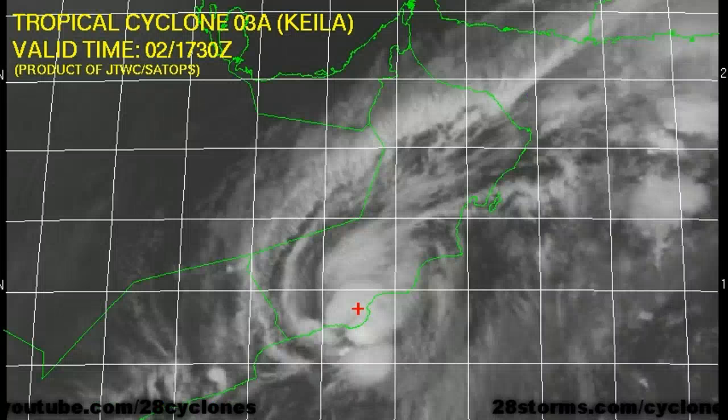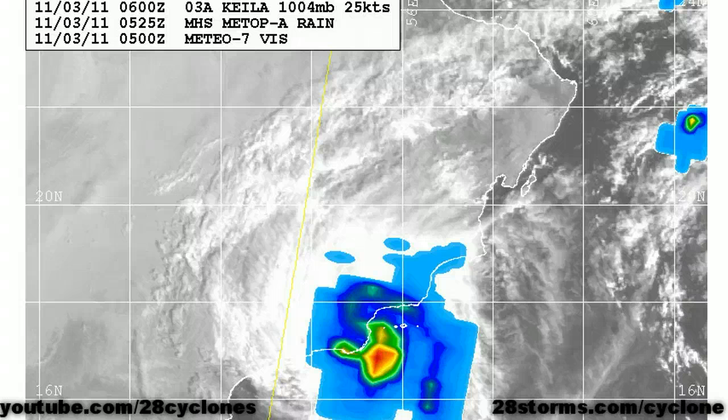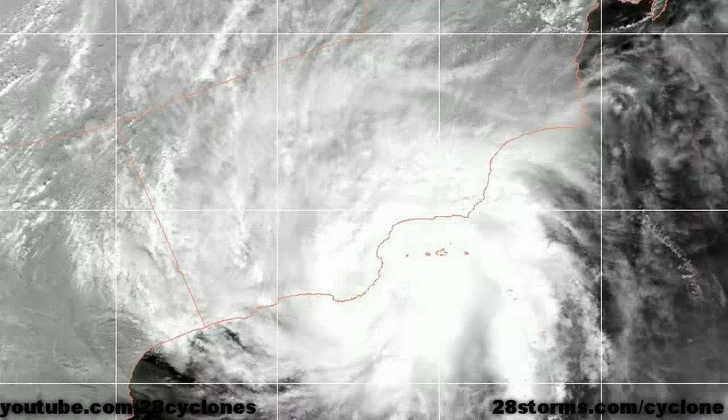Elsewhere in the tropics, we're looking at the Arabian Sea, where Tropical Cyclone 3A made landfall in Yemen. This is a fairly rare event. In fact, I believe this is only the 7th tropical cyclone on record to make landfall in Yemen. This is just a quick look at the rain rates in millimeters as the center begins to move across the coastline. And on the latest visible image, you can make out that this tropical cyclone was very well defined as it began to make landfall.